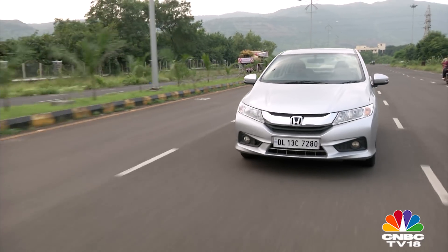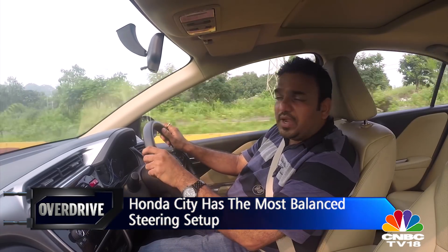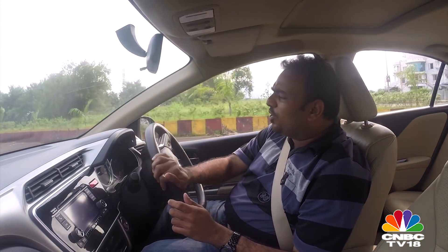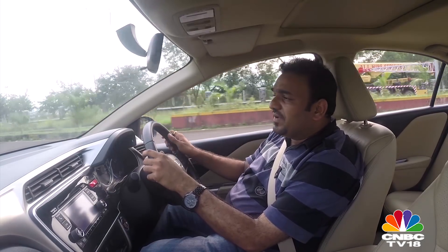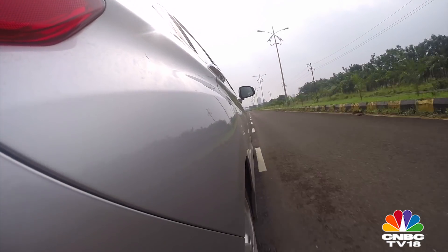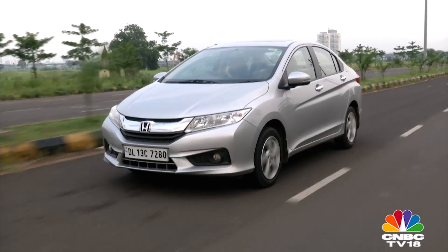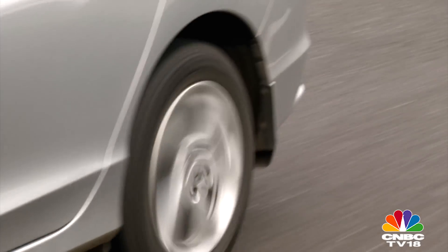Out of the three cars tested here, the City has the best steering setup. The balance is quite good — not too light nor too heavy — and it's very convenient for city use even in tight parking spaces. Out on the highway the weight is quite decent. But if you want something slightly sportier, you'll need something like a Vento or a Linea. These three cars are aimed at being good commuters, and the City fares very well in this regard. Diesel engines are known to be noisy, and the i-DTEC in particular has always been highlighted as a noisy operator. However, here in the City the noise insulation is quite good — not as pronounced as in the Amaze or the Mobilio. But if it's a silent cabin you're looking for, the Verna would be a better choice, as engine and road noise insulation is much better in the Verna than the City or the Ciaz.